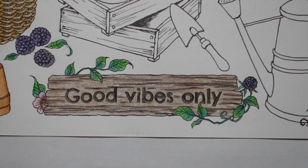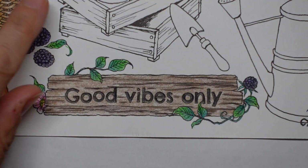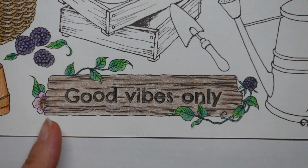I think that looks a bit like it's been burnt onto the wood. You know, you can get those tools which sort of scorch and put a pattern on. I'm trying to decide about this wood. It looks a little bit grey, but I think I'm going to leave it like that, because we've got other wood, and we've got a basket, which you can see here, and we've got the wood up here that you can't see. I think I'm going to leave it like that because it just looks a bit different, and then when I do this wood up here, I'll do it a little bit of a different colour, and therefore they'll look different. I don't think I want it all to match, so I am going to leave that there.